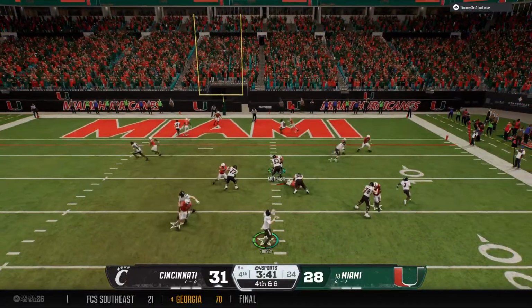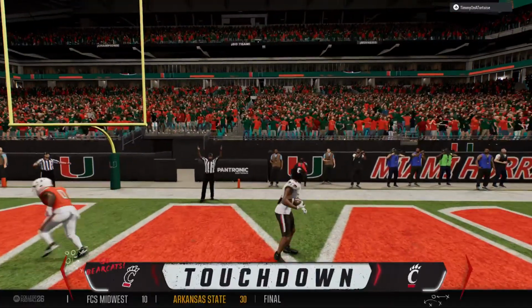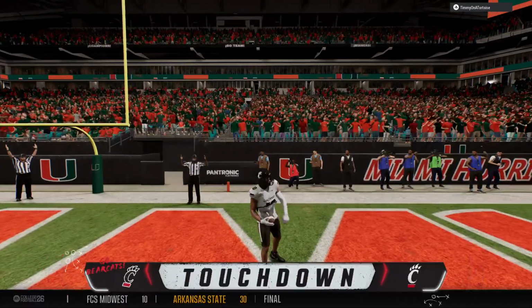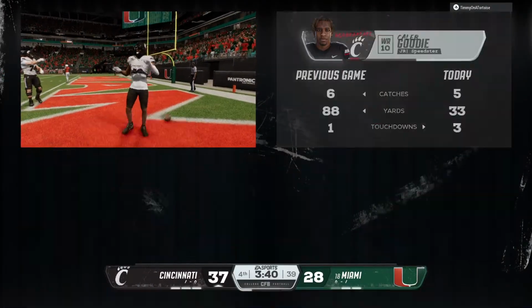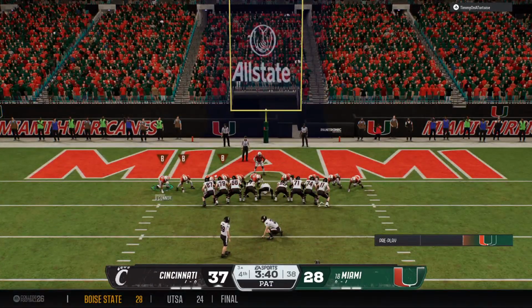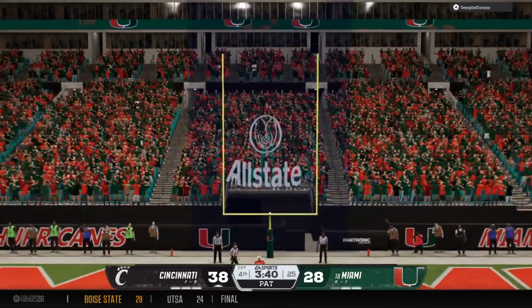On fourth down, they'll try to throw it. Touchdown, Bearcats! Quick strike through the air for the score. I like the aggressive play calling by the offensive coordinator on that drive as well. There are a lot of coaches that would have played it very conservative, very close to the vest, run the ball, and punt it away.